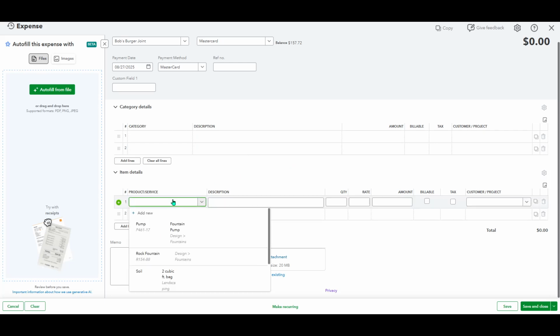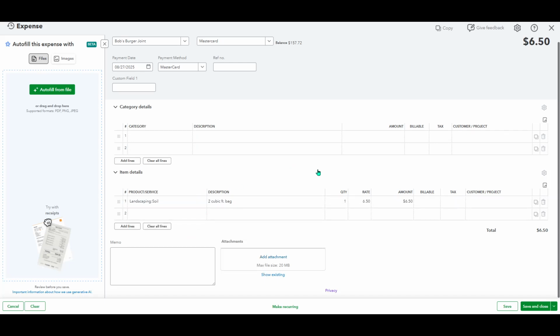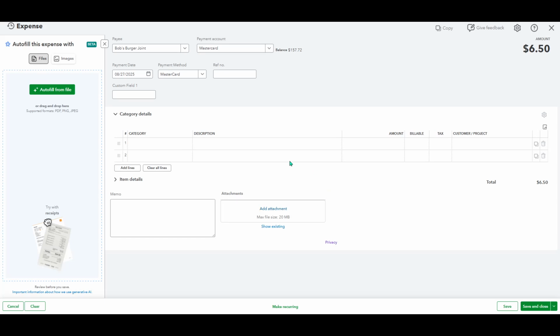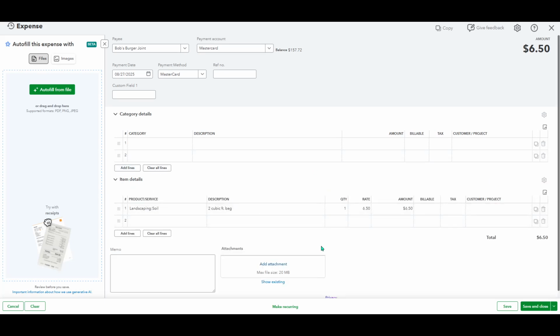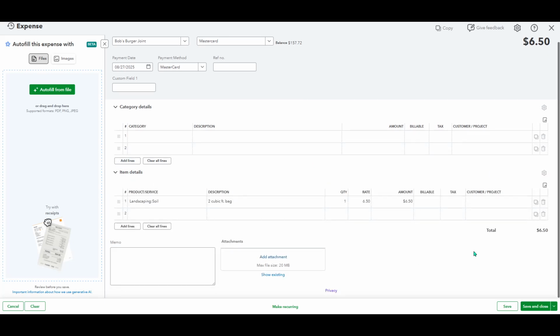Once you've filled in all the necessary information, you'll want to make sure everything looks correct. Double-checking details is always a good practice, especially when it comes to financial entries. When everything appears in order, simply click Save at the bottom right of your screen. This final step ensures that all your hard work is securely entered into the system.